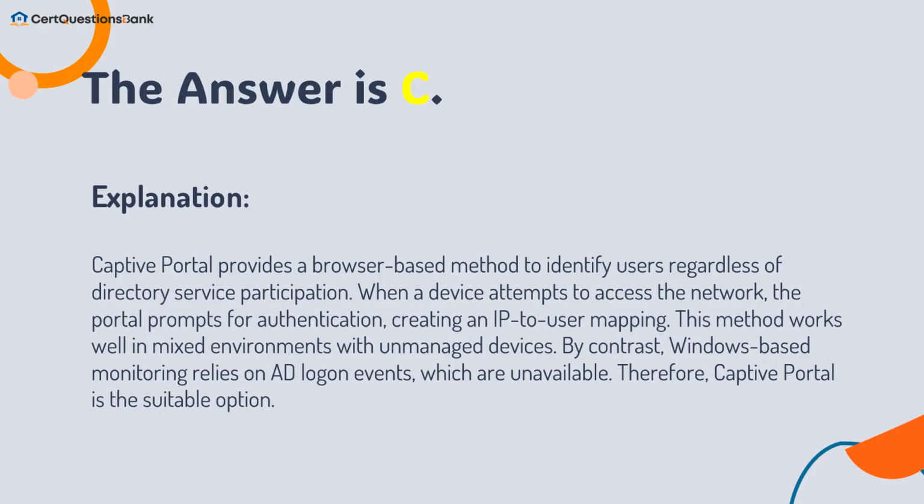Captive portal provides a browser-based method to identify users regardless of directory service participation. When a device attempts to access the network, the portal prompts for authentication, creating an IP to user mapping. This method works well in mixed environments with unmanaged devices. By contrast, Windows-based monitoring relies on AD logon events, which are unavailable. Therefore, captive portal is the suitable option.